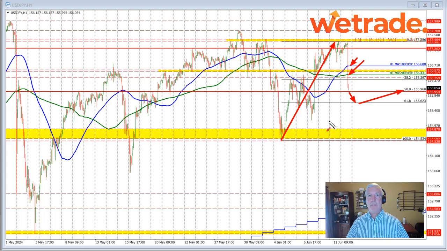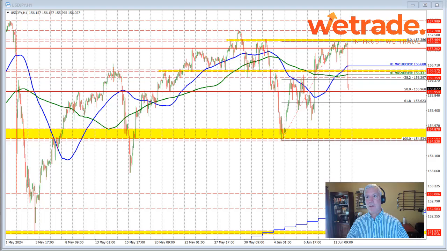Getting below the 50% retracement level would be another target reached and breached, and that would have traders looking toward the 61.8% retracement and maybe these lows, before heading down to the low price that we saw in trading just last week, all the way down at 154.53. So the sellers are more in control, and in the dollar versus yen, staying below the 200-hour moving average is one of the close risk levels. Maybe even traders might look toward the 38.2% retracement if they want to be a little bit more aggressive in their selling on the dollar selling trend today.